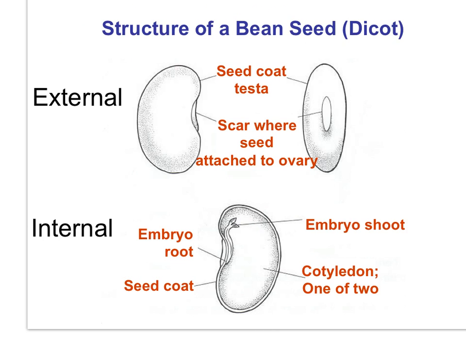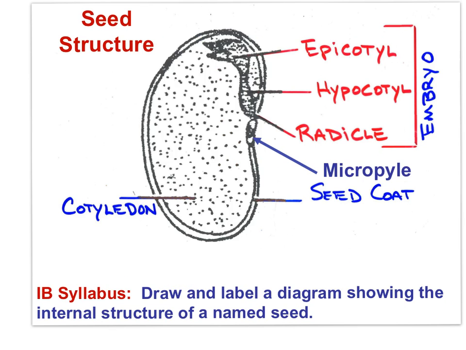Here are images of the external and internal structures of a seed. Take some time to review the structures. Can you draw and label a diagram showing the internal structure of a named seed? All of what you see here should be review. One more look. Stop the movie now and spend some time studying this image.